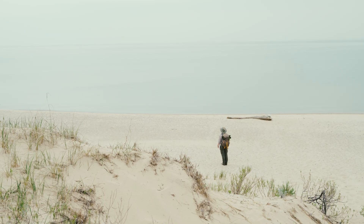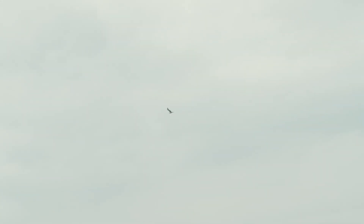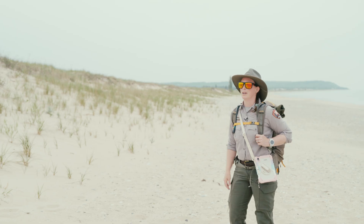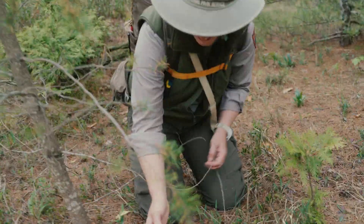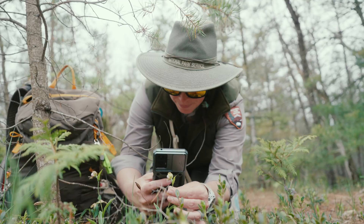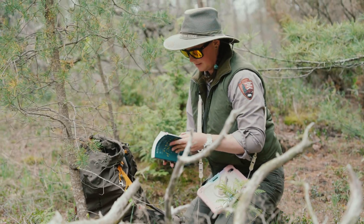We don't really spend a lot of time right here on the beach where all of our visitors like to come. There are a lot of native grasses that we're surveying for, but our non-native surveys are going to be a little bit more inland. This is sensitive data. I have an environmental biology degree, but I didn't really expect to be on the botanizing side of it — and especially here, I've gotten to know the plants really well.